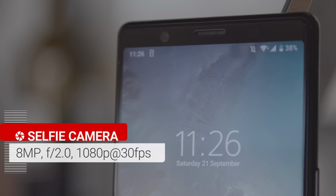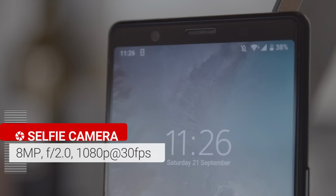The Xperia 1 is equipped with an 8-megapixel front camera with an f2.0 aperture. When there's a lot of light, they're detailed with true-to-life colors. When the light is less bright, images are softer, although still plenty nice. Portrait selfies are rather middle of the road, and they don't have ideal background separation nor ideal defocusing.